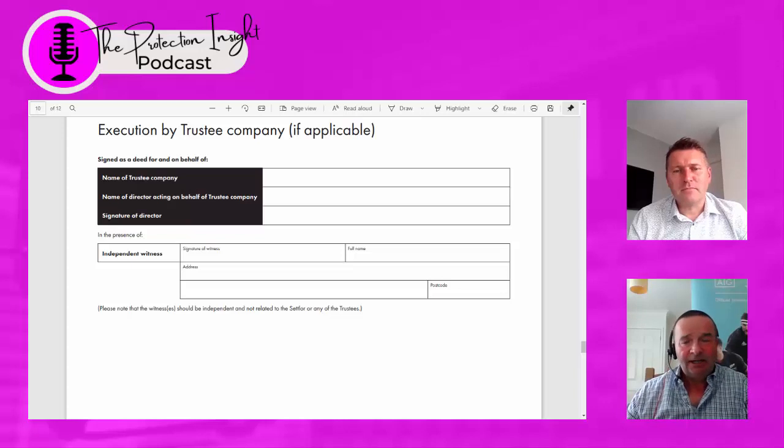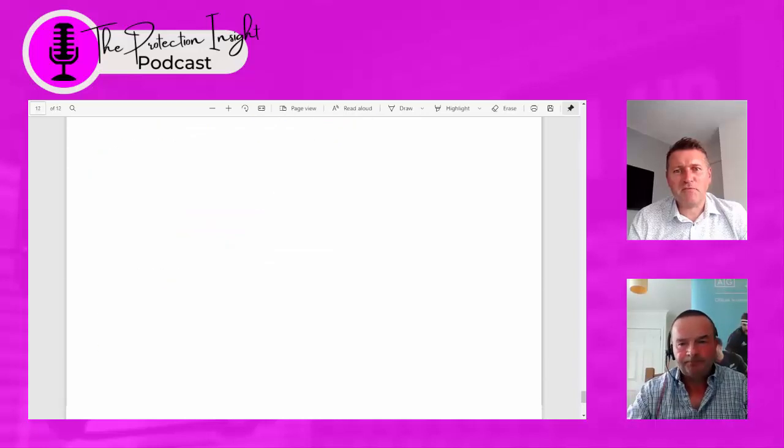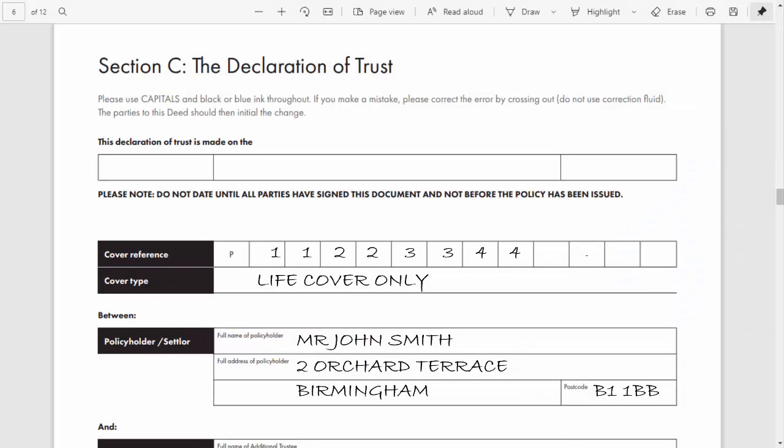to a trustee company in the same way as if you were appointed as an executor of a complicated will, you might outsource that work to a solicitor because you don't want to undertake it yourself. So I would say that for personal and mortgage policies, very rarely are you going to have to worry about that section. Yeah, because that's a professional trustee effectively. Now that everything is completed, you've picked up all the signatures and all the witness signatures, you can return to page 6 and enter today's date.